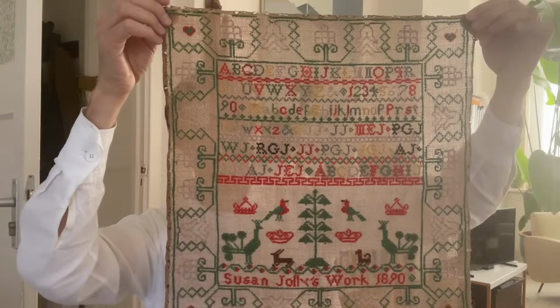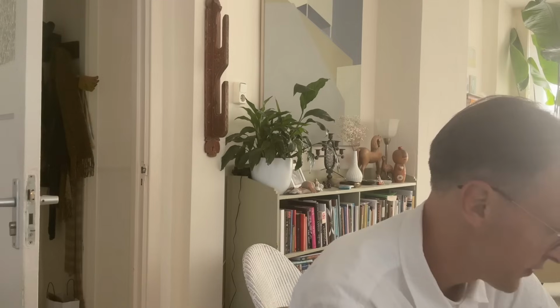And it's quite exciting because I've found out a lot about these two girls, and I even found out their teacher and the school that they stitched these samplers, which is just really wonderful to find that kind of information about these girls. So the information is all in the PDFs, these little booklets. This is one of them.